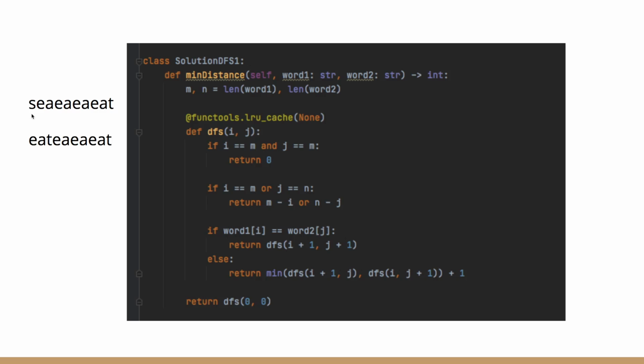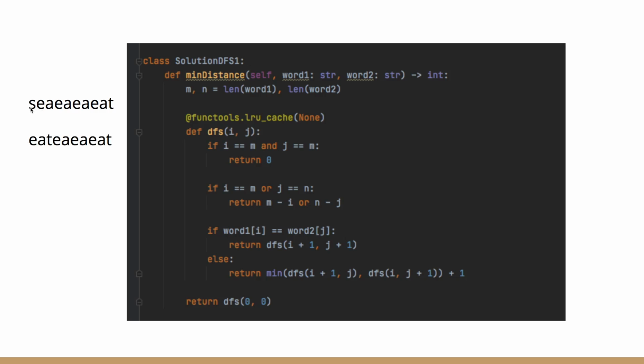So when we have two strings that are different, when S and E are different, we are shifting S, or we're shifting the T. So we are shifting the first sequence, or we are shifting the second sequence. How do we do that? Just like what we described, we increment I, which means that we are removing this S, and we are trying to match the rest of the string to the bottom string. So we are comparing EAT to EAT. Okay, so we're comparing this one to this one by incrementing I.